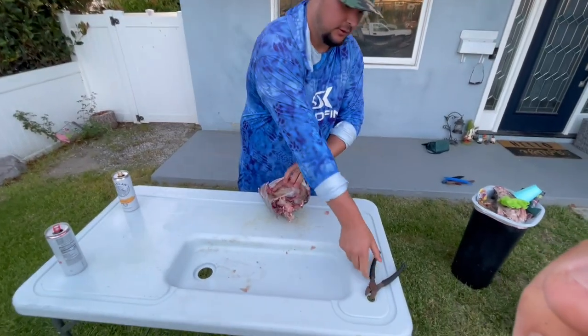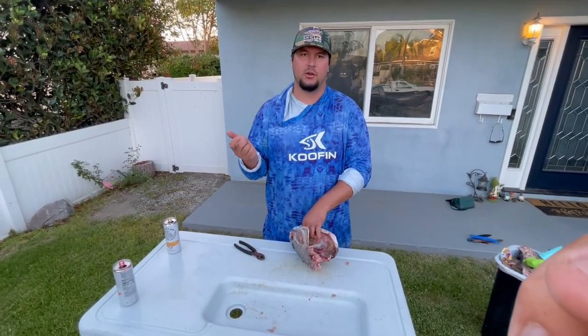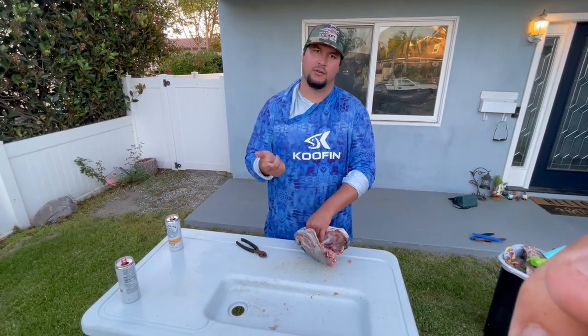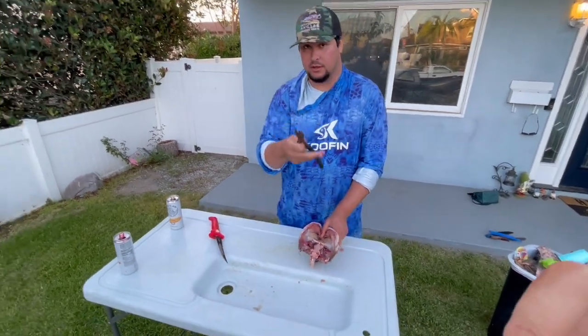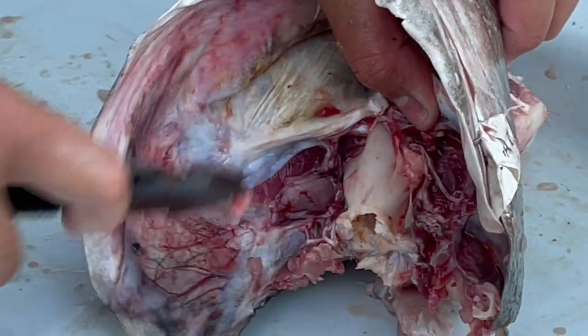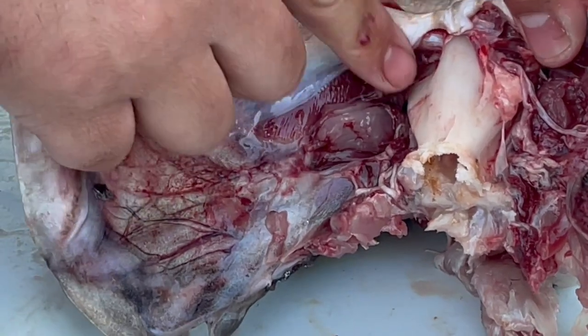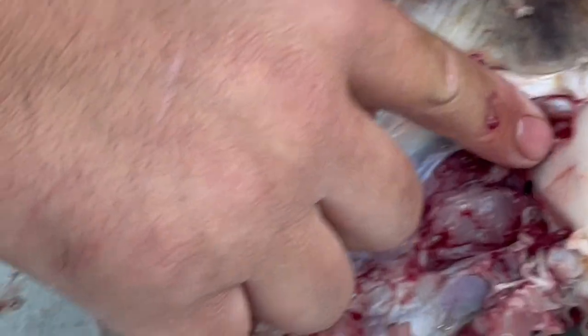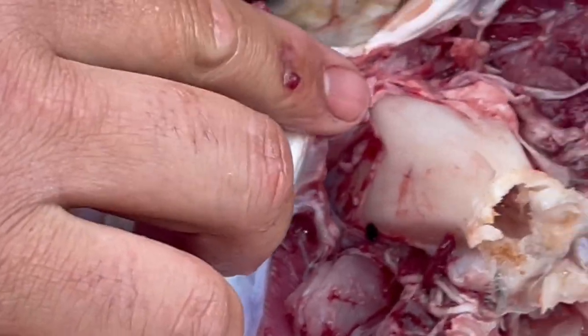What you're going to need for this is a pair of dykes and either some kind of a poking tool — whether it's a skewer, a screwdriver, or a fillet knife. I'm going to go ahead and use a fillet knife since it's already out. Take your dykes and get right on inside here. There's this nice little cavity right here — that's what we're going to try to break into. If you get all the way far back, you can see a little dimple on either side, and that's where you're going to put your dykes to cut in.